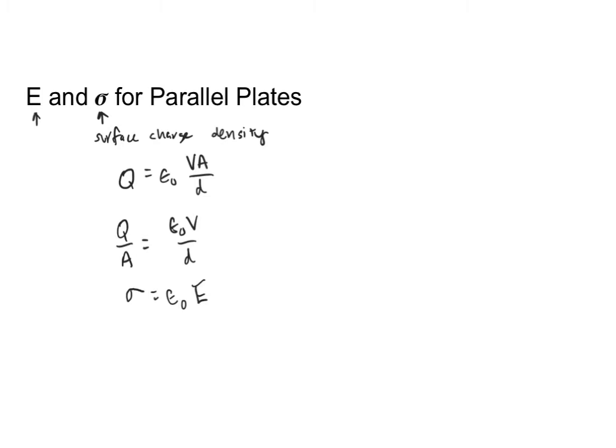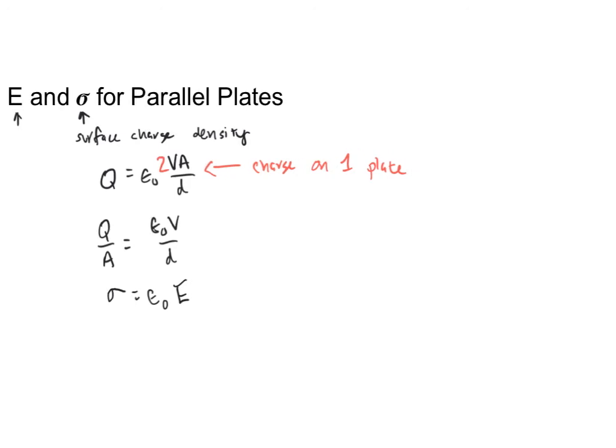However, our very first equation here is for the charge on one plate. But our electric field is between two plates. And so we're missing up here a factor of 2 because there are two plates. So sigma is actually going to equal 2 times epsilon naught times my electric field, or, as it is more commonly given, my electric field is equal to sigma over 2 times the permittivity of free space. So my electric field is equal to my surface charge density divided by 2 times a constant.